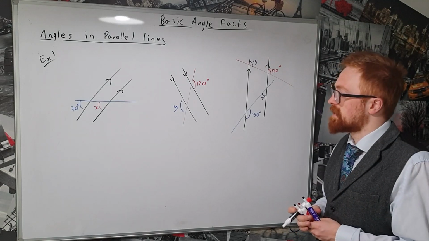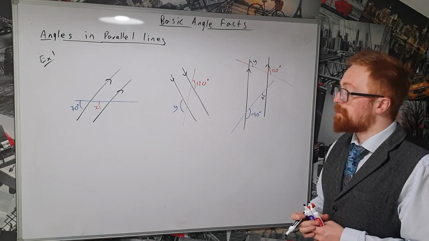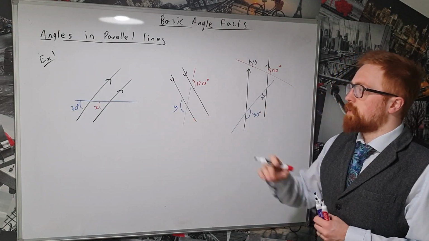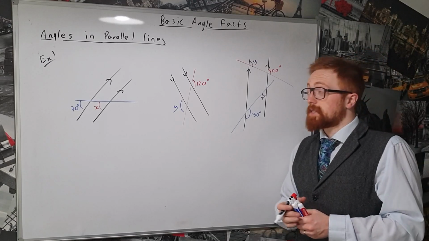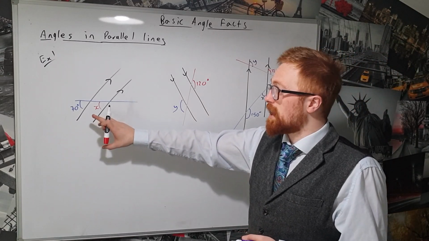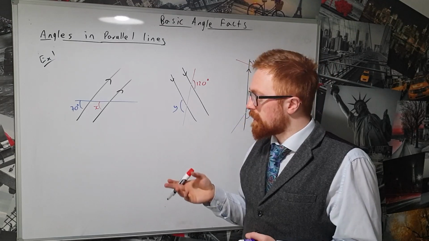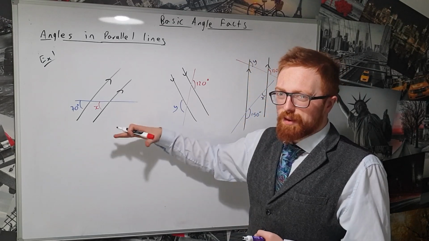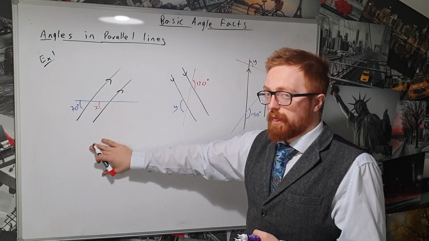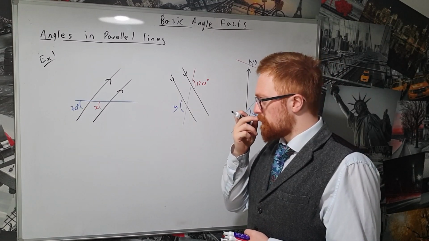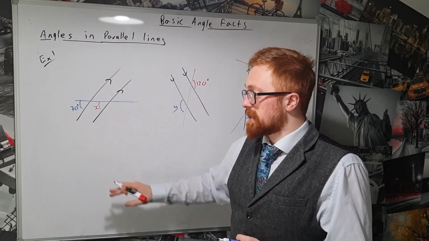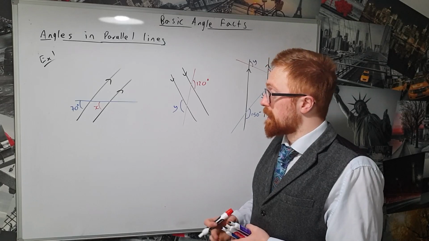Okay, so on to our next set of examples. We're going to apply the rules we looked at before to work out missing angles. Now with these, it is really important that we also explain why these angles are the same. In an exam, you won't get the mark if you just write down that they are the same, and as general mathematicians, it's good practice to write down our reasoning behind the steps that we're taking.